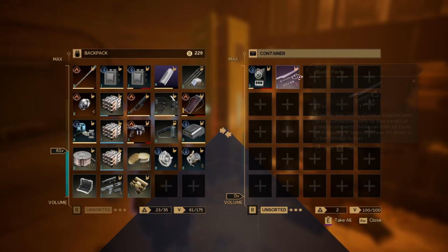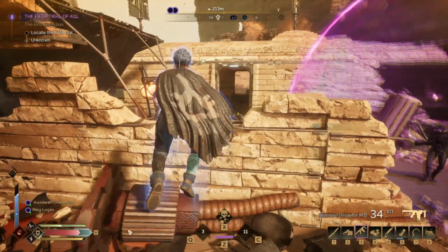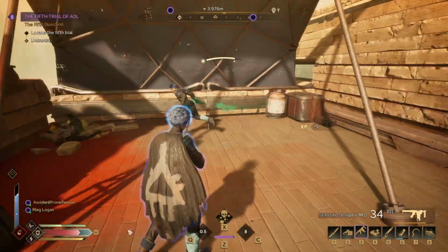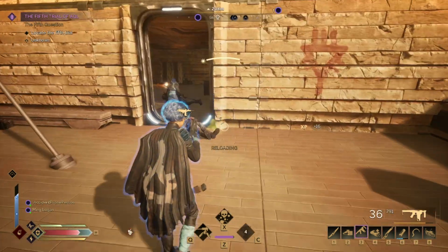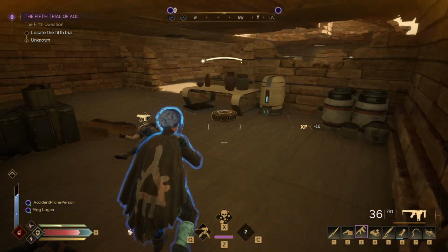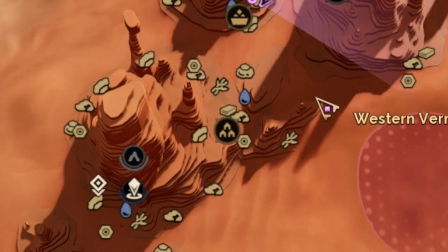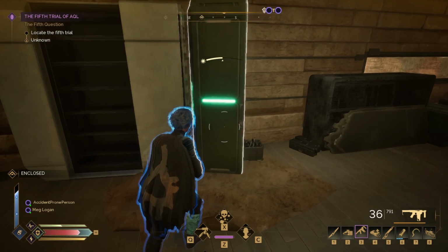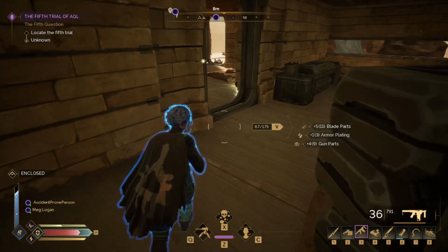Armor plating, blade parts, and gun parts often come as a trio. These will be essential when it comes to crafting all sorts of gear. You can find them in shipwrecks or testing stations, but the places I like getting them the most are camps. Look for the real big ones with the 3 houses on the icon. There will be a multitude of chests or cupboards to loot in these, and they will often contain all 3.